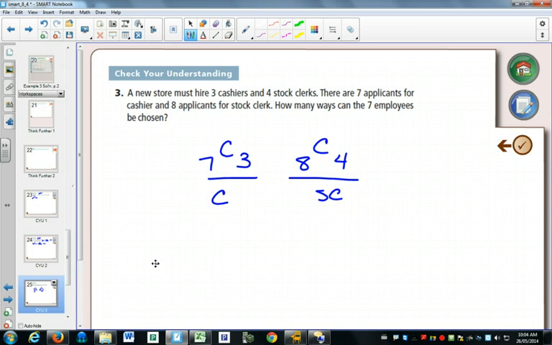And what are you going to do with these 2 numbers with spaces? What did we do in between? Did we add, subtract, multiply, or divide? We multiplied. Why? Because every time you did spaces, we multiplied, right? For every group of 3 cashiers, they could be mixed with any of the 4 groups that were in the store clerks. So each unique group of cashiers could go with each unique group of store clerks, and the way that would show up on a tree diagram is that you would have to multiply. We'll steal the answer from over here, 2,450.